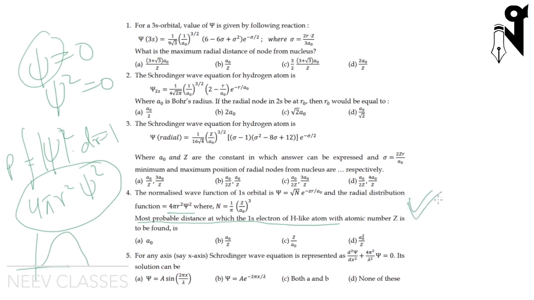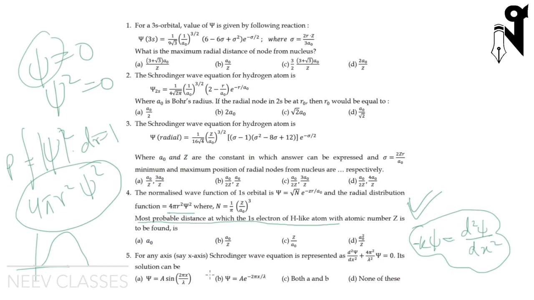This was what I was talking about, and hopefully you get the answer as one of these. If you get one of these, then you will be getting the right answer, provided you have calculated it, not guessed it. For any axis, the Schrodinger wave equation is represented by, so they have given a constant times psi, the double derivative of psi, with some constant and a negative to it. This kind of thing I've discussed in video number 2 with you guys.